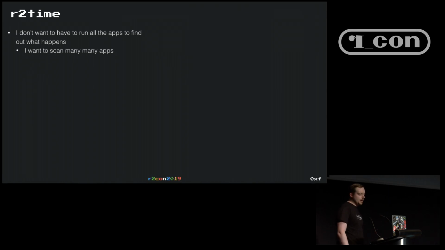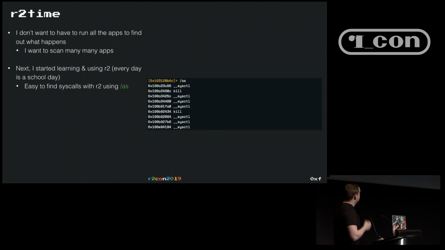But then the other problem is, I don't have time for all of this. I don't want to install an app, run it, and trace it at runtime, and even some of the system calls might not run. So I figured, okay, let's go back to the drawing board and do this statically. A colleague at the time, Edu, was at r2con and came back doing the CTF internally, and I'd never used R2 up until just after last r2con. I was like, okay, this looks way more extensible and pluggable for what I want to do. So I figured that if I can scan the app statically and find out most of the stuff, that would be ideal. So yeah, I'm still learning.